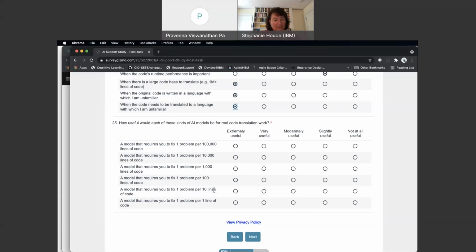I think for one problem per this many lines, it will be extremely useful because there are so many lines we have to go through. And this is moderately useful. This is for 10 lines, I don't think it would be useful.